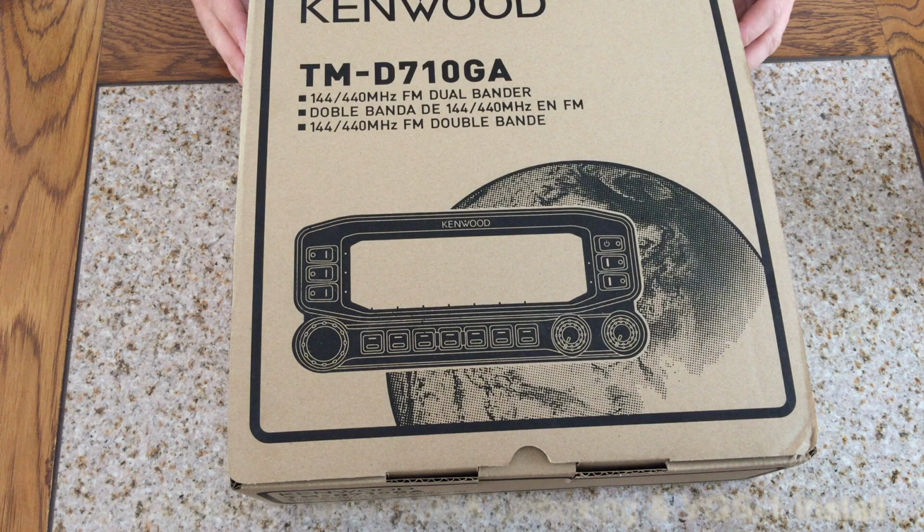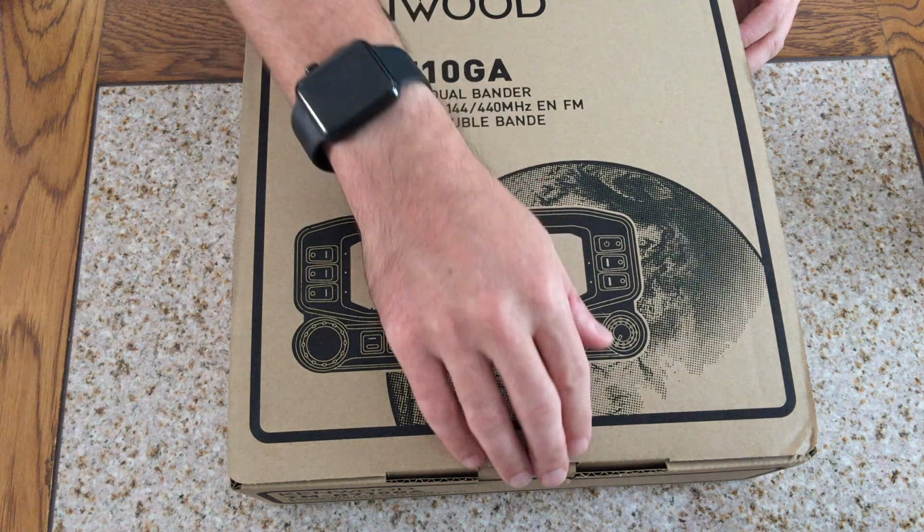Okay, we're back with a better viewing angle to take a look at what's in the box. You can see it's the typical Kenwood brown box with a photo or a rendering of the TM-D710GA.